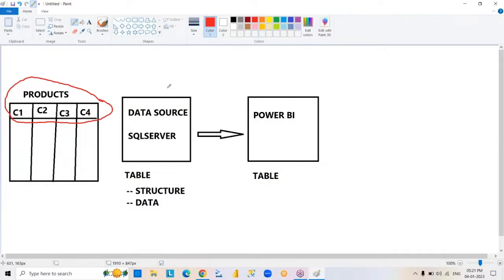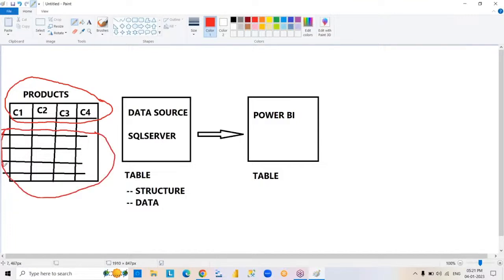After creating the structure, we insert data into the table in the form of rows. That's why we say a table is a collection of columns and rows. This area comes under data. So this is the structure of the table, and this is the data of the table. Structure means columns. Data means rows. Got my point, all of you?